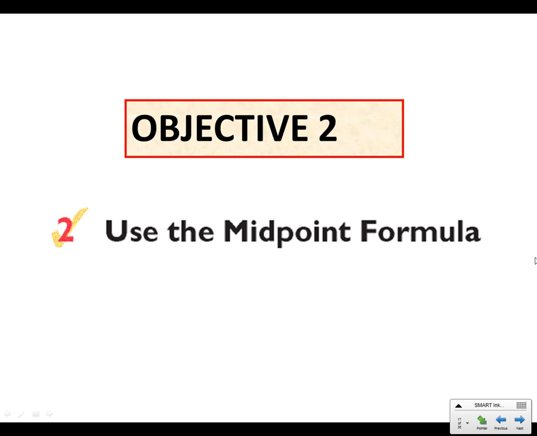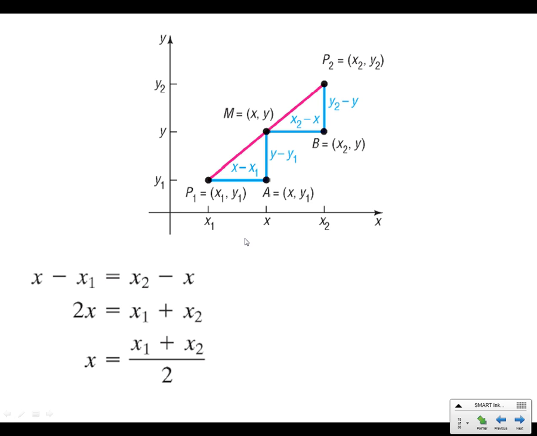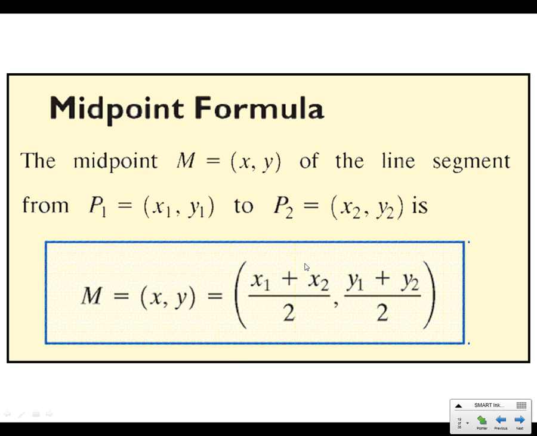Okay, so we've used the distance formula. Let's get the midpoint formula. We want to go halfway in between 2 points. And so another way of saying halfway is saying the average. What's the average of 2 points? So the way we do that is we add up the 2 x values and we cut them in half. We add up the 2 y values and we cut them in half. So add up your x's, add up your y's, cut them in half, and you'll have the midpoint of a segment.